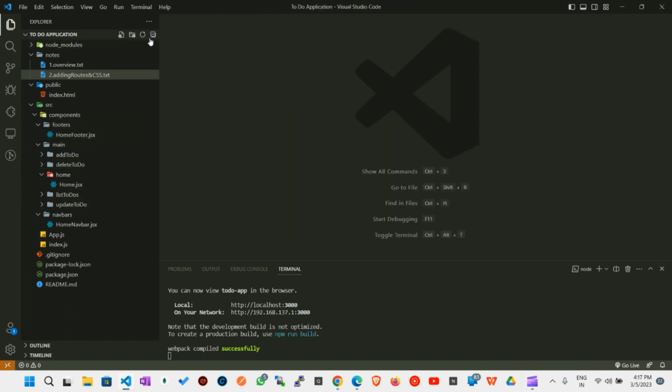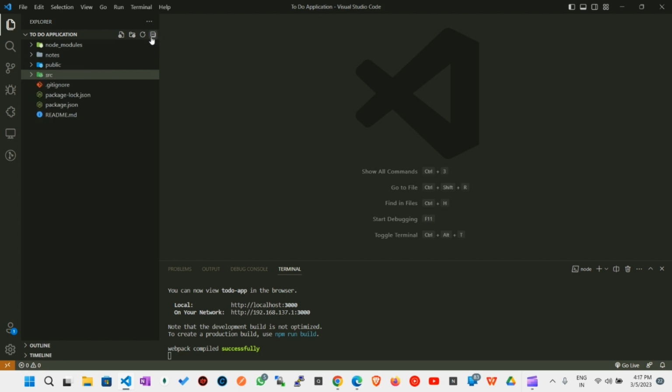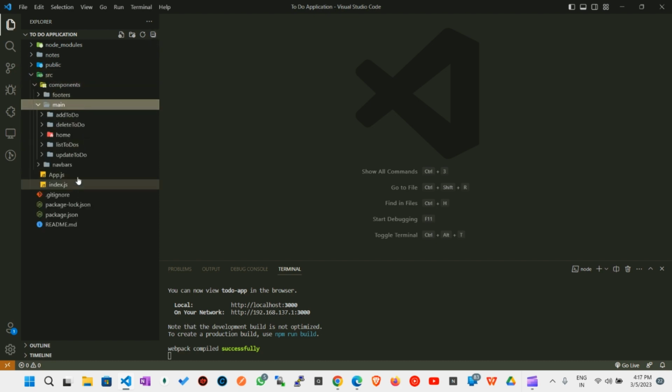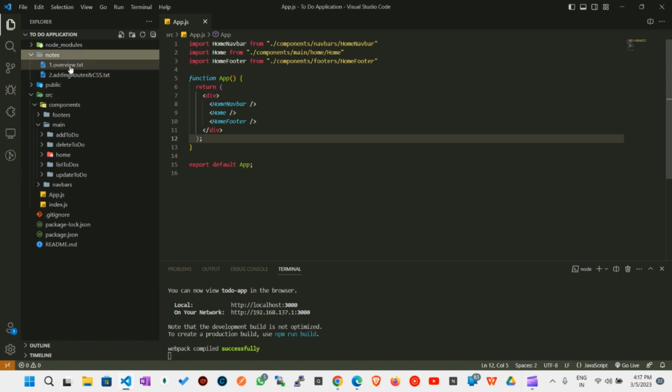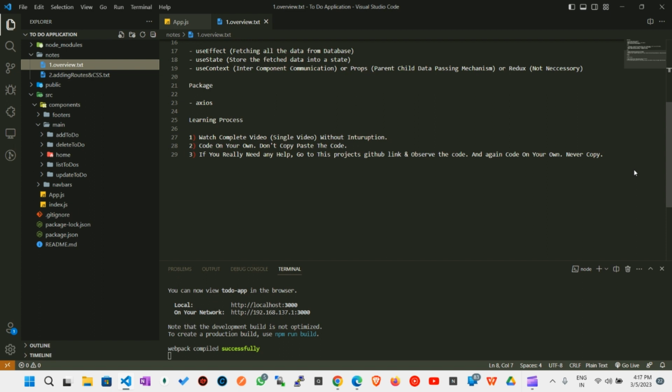Then we have this button to collapse the folder. Okay, in app.js we have this. The next part I'm going to discuss is that we need to use a CSS framework, which I will write in the overview.